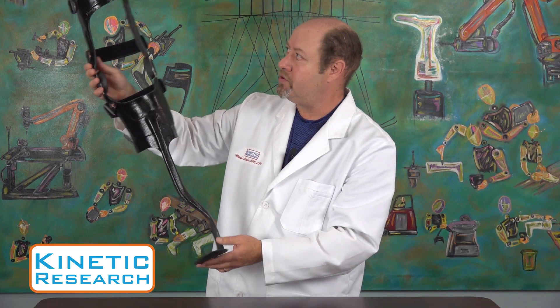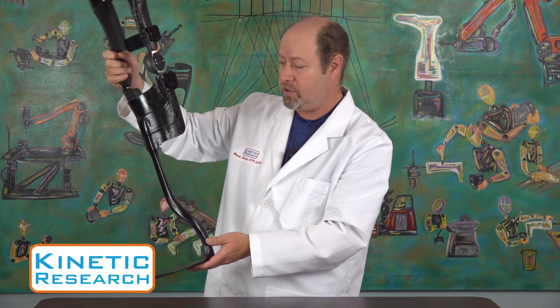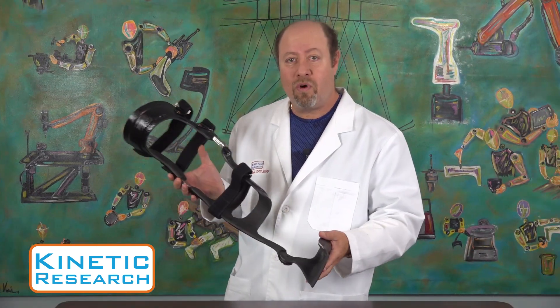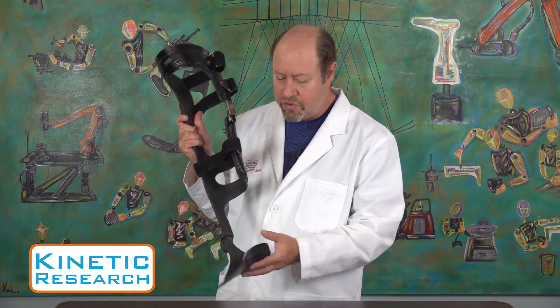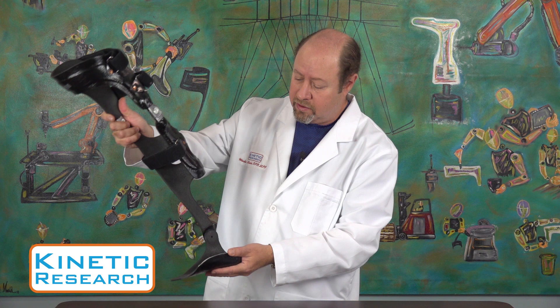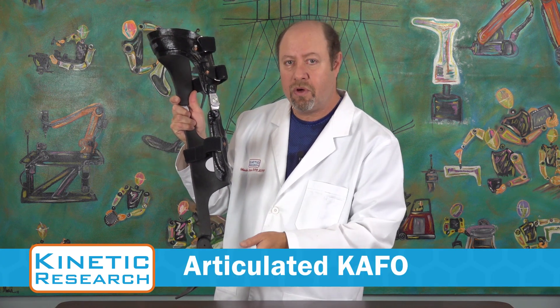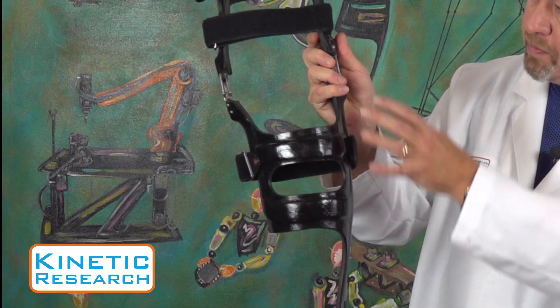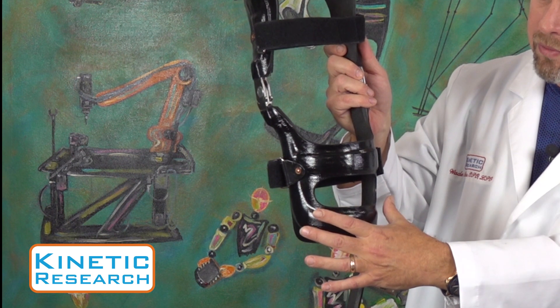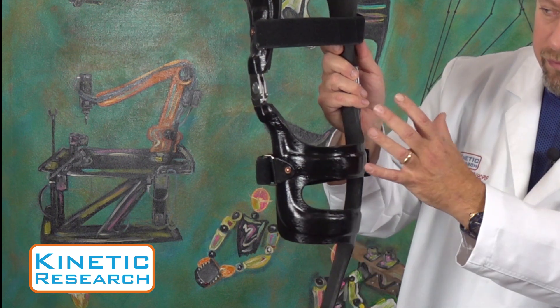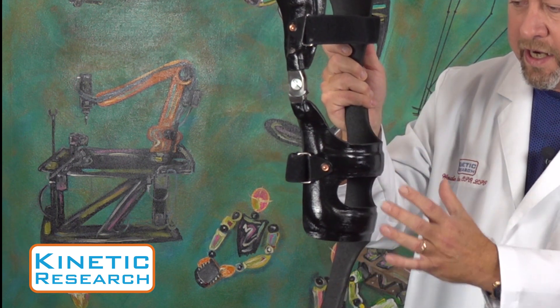It's very easy for the patient to don and use. Sometimes we want an articulated AFO or something that has a joint in the ankle section to simulate somebody's natural motion as closely as possible. In this case, we're using it specifically to hold the knee component in place and prevent it from rotating and sliding down.